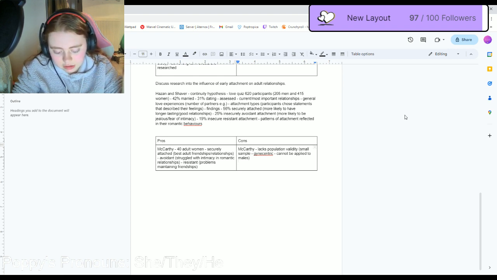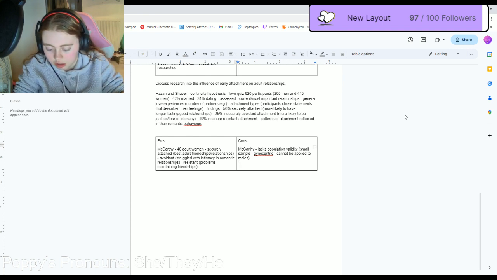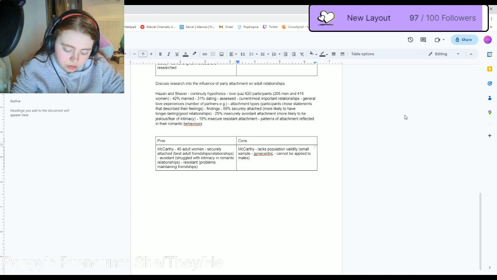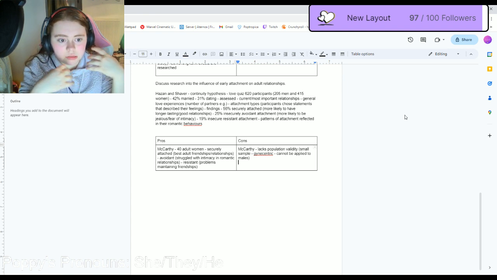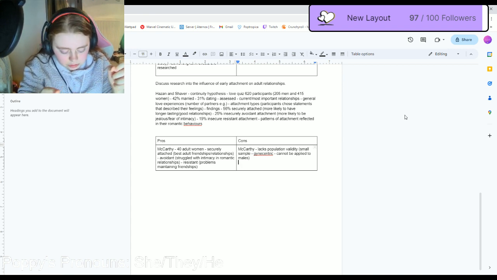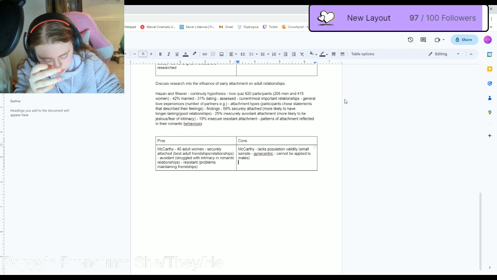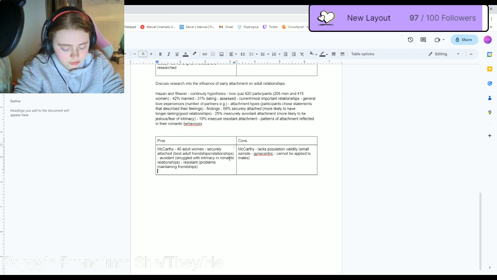So, Bailey et al. assessed 99 mothers with 1 year old babies on the quality of attachment to their own mothers using a standard interview. They assessed the baby's attachment to the mothers through observation. It was found that mothers who reported poor attachment to their own parents were much more likely to have infants classified as poorly attached. This not only supports early attachment affecting later adult relationships, it also supports Bowlby's idea of internal working models being passed through generations. So let's write this in.